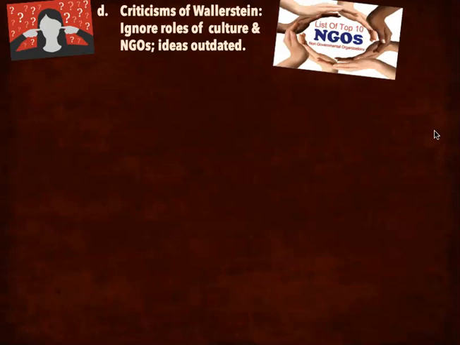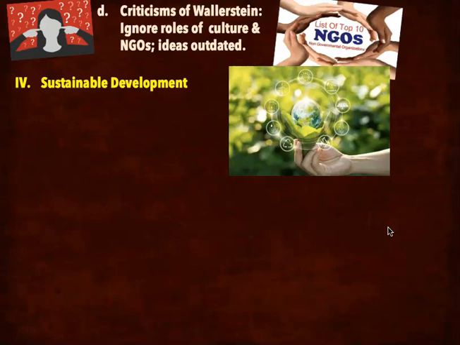NGOs are things like Amnesty International. A lot of times they bring food and aid to countries that are typically those peripheral countries, less developed countries that need help, and so they have an impact. And then, as with Rostow's, when we look at the world here in the 21st century, trying to categorize the way they do seems a little passe, a little outdated, okay?